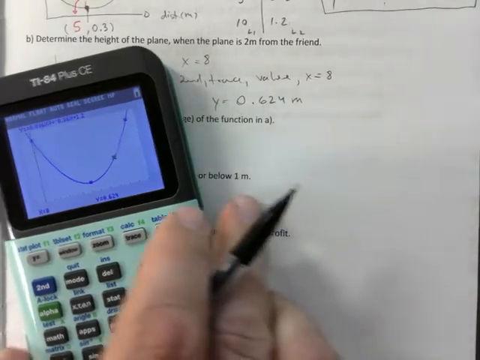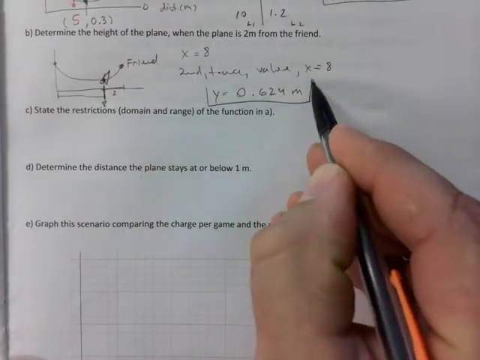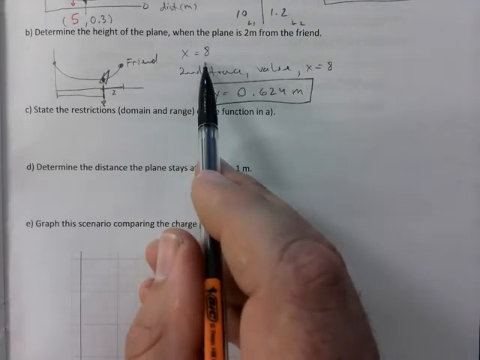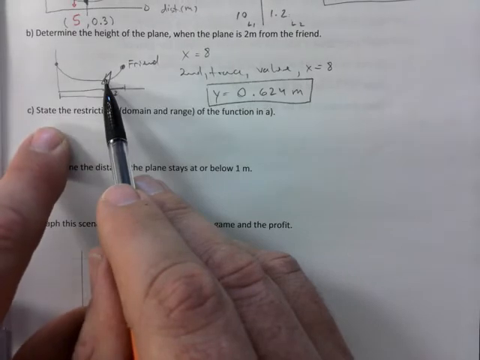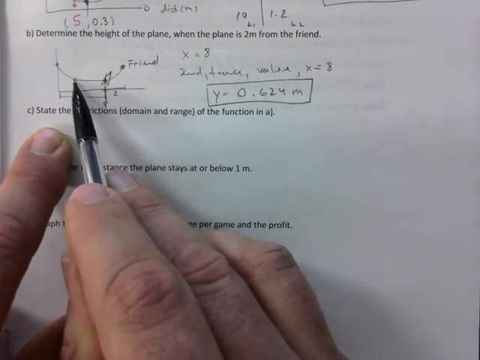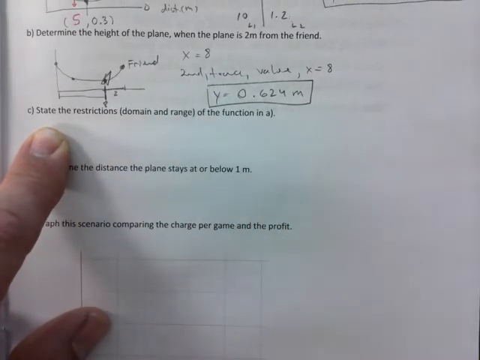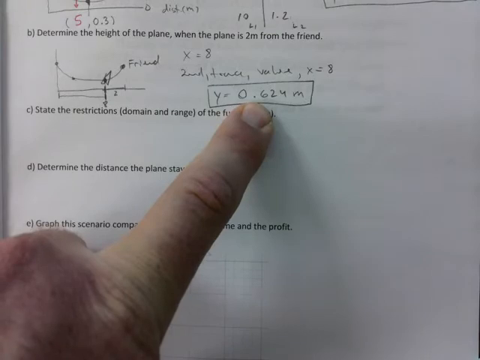If you did that, you'd be fine, as long as you add the units to your answer. If you tried second trace 1 and x is equal to 2, you get the same answer, I think. And that's because it's symmetric, right? This point kind of repeats itself here, so if you miss the fact that it's supposed to be 8, you'll still get the same correct answer.